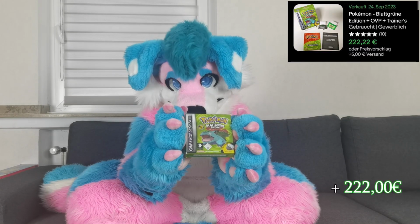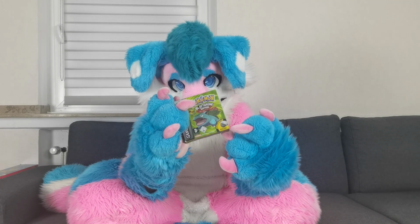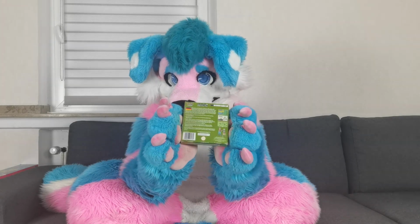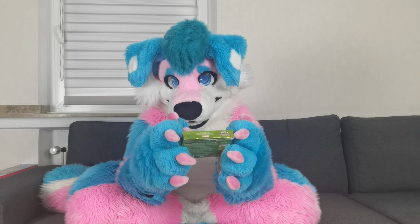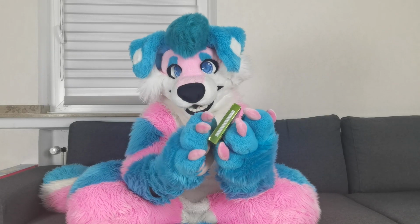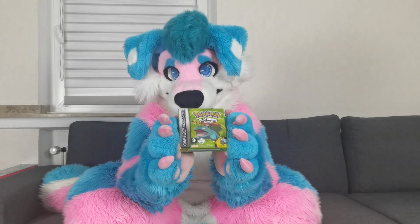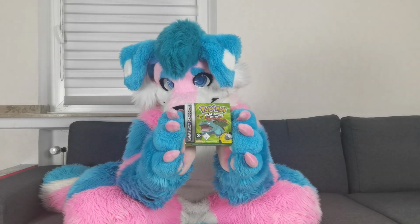Here's Pokemon Leaf Green. Unfortunately, missing the adapter that is advertised somewhere there. I don't know if my claw is pointing towards it, but yeah, unfortunately, no adapter in there and also no manual, but that's okay because the box, again, I'm just happy to have the boxes. It is otherwise complete. The game is in there, the Club Nintendo code is in there. The box is not as beautiful as the other three, or the other five, I should say. It has some small dents and stuff, but that's fine. Again, I'm just very happy with this find, so I cannot complain too much. I basically paid nothing for it.